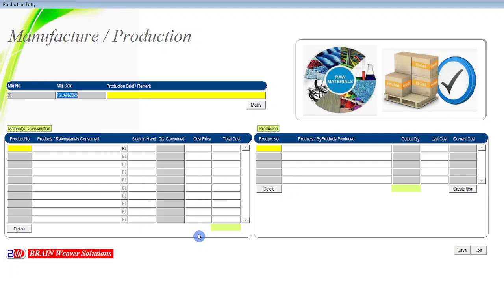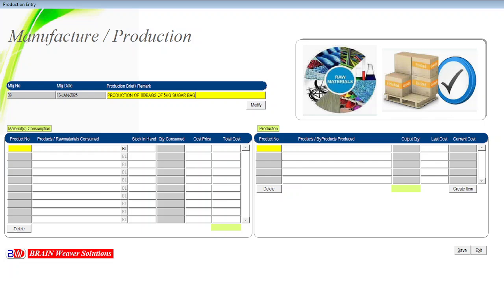The date will appear automatically as the current date. If you want any backdated date, you can modify it. Here we can mention a brief about the production. Let us make production of 100 bags of 5 kg sugar bag.